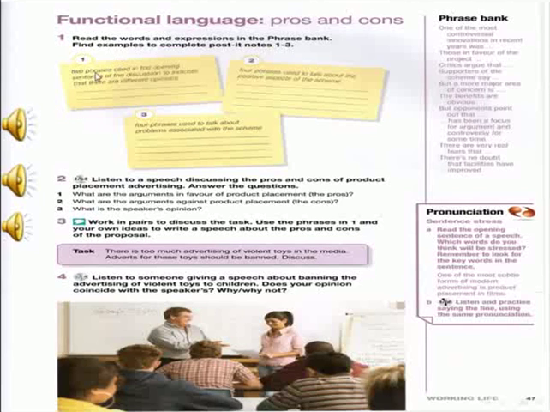Right. Number 1. Two phrases. We want two phrases. Use them in the opening sentence of a discussion to indicate that there are different opinions. Right? You write two phrases here from the phrase bank. Two. Four phrases here. Use them to talk about the positive aspects of this scheme. Right? Four phrases here. You take them from here. Three. Four phrases. Use them to talk about problems associated with this scheme. Also four phrases. You write them here.